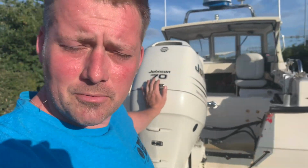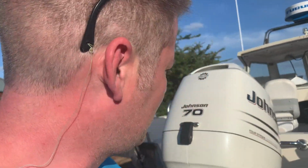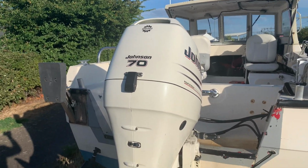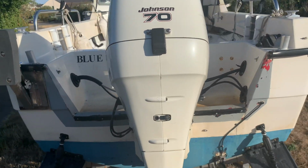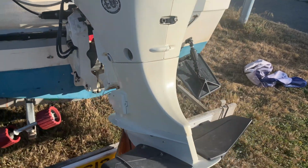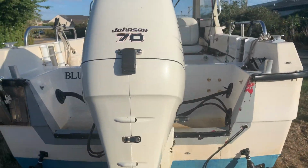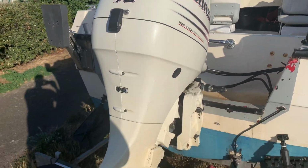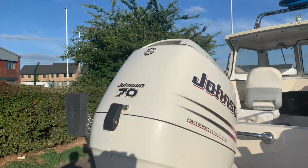Right, so the first job was to fit this, and it was a bit of a trial and error thing really, because it did have a 50 horsepower 2-stroke on it, but I wanted a 4-stroke with electronic fuel injection. I didn't want carbs, and this is the engine from my last boat that I knew I wanted. I know it's economical, safe and reliable, and I know how it's been serviced. So I took this one off my last Alaska and put it on this one, and the first thing was a sea trial. It pushed it along absolutely fine, so I was happy with the size.